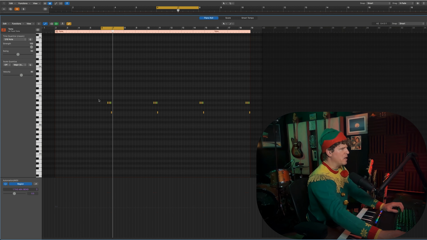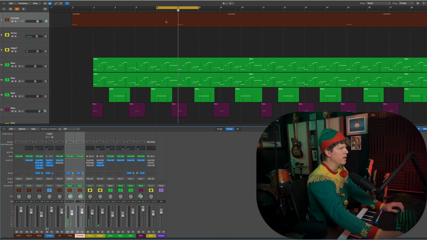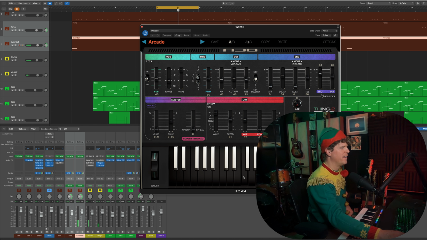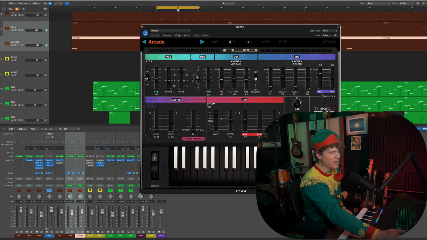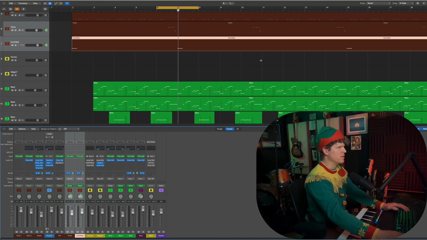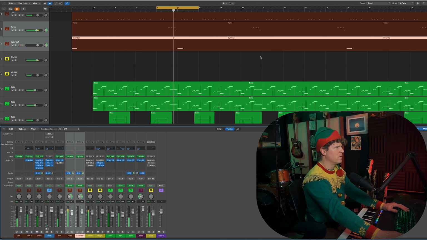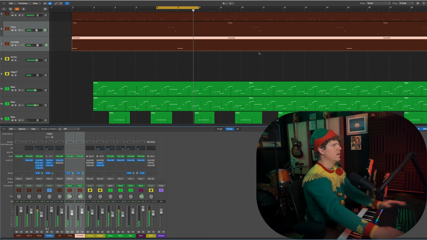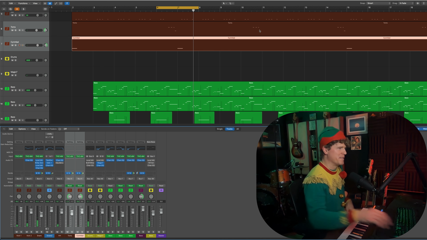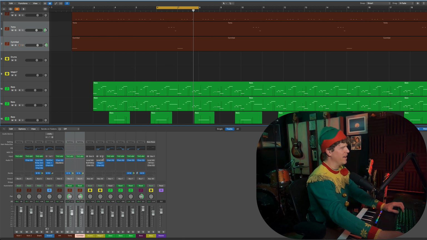Cool. Okay, so next up, I just made some toms and a quote-unquote cymbal. That's my cymbal. I mean, I just got to say it again. They did a really good job with this synthesis. Sounds a lot better than a lot of other software synths. Okay, let's see how this sounds. Oh, we're going all the way back to the 80s. I love it. What's next?